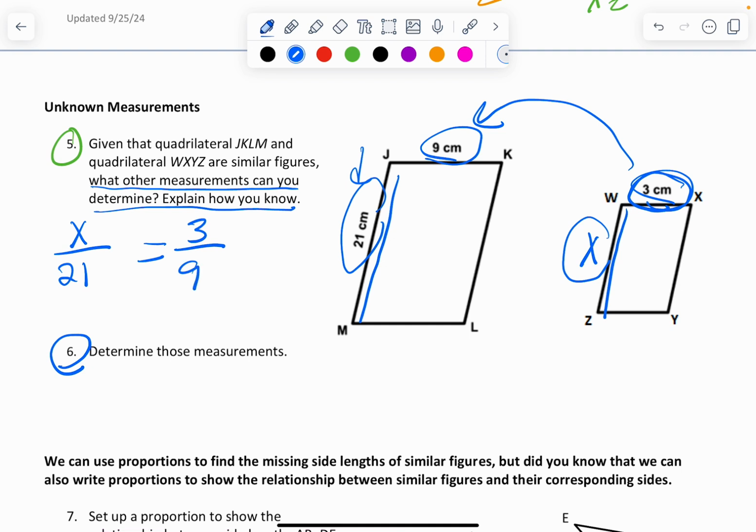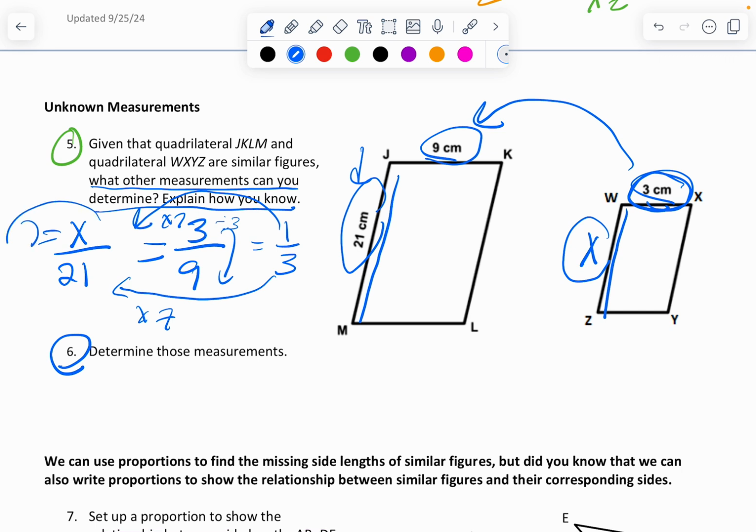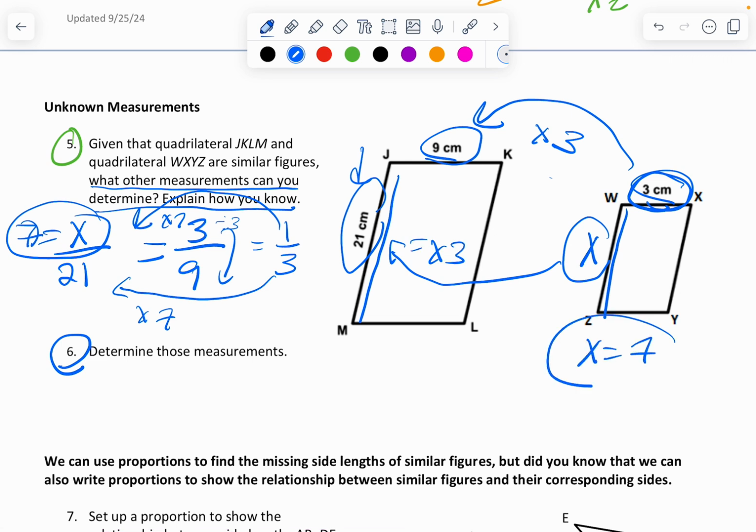9. And then I can go ahead and simplify this down to 1/3, and very easily, because I'm dividing by 3, say 3 times 7 is 21. So 1 times 7 is going to give me 7, so I know my answer is 7. Or I could look at this picture and say, I know that's a times 3 relationship because 3 times 3 is 9. So what number times 3 is going to give me 21? I just divide it back and I get X equals 7. Now I really can't find anything else in the picture because there's no angles that are listed here or anything. So I just wanted you aware of that.